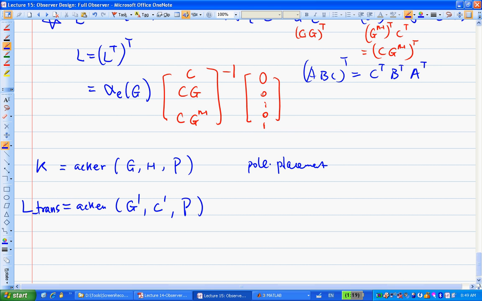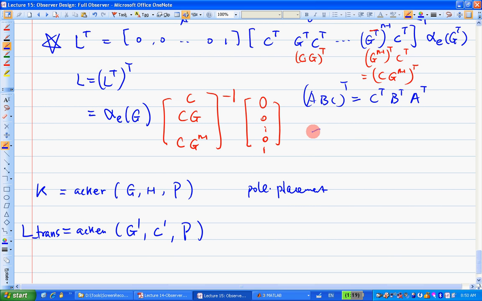If you're interested, I have provided a similarity transformation, basically transforming the system matrix to observer format first, and then you can use that as a shortcut to do hand calculation for observer gains. However, my requirement is you need to be able to use this equation or that equation, no matter, for a simple 2x2 system, and you should be able to do this hand calculation for observer design.